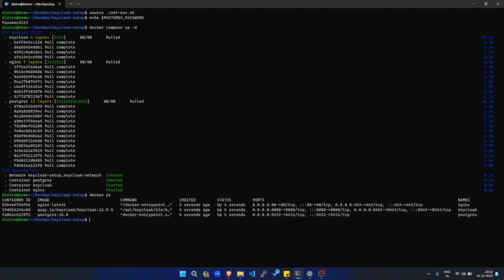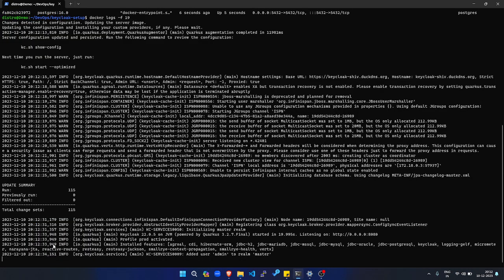Now we can run docker ps. Now we can check the log of Keycloak. Docker logs -f 19, where I'm passing a container ID. You can pass any unique starting number; 19 is unique among the other two, so it is good. We can check the log over here. It is saying that it added the user and already created a table in the database. So we are good to use that.